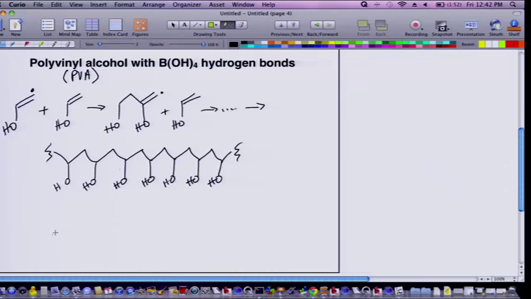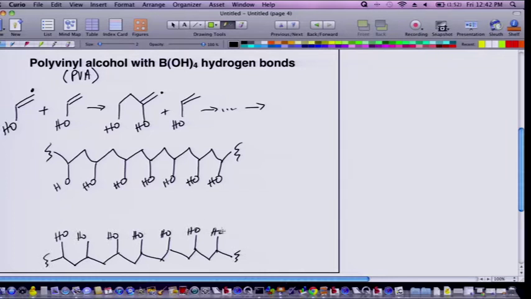And you can imagine if you had a couple of these in close proximity to one another, that with our borate compound, it could slide in between these polymer chains, and it could make hydrogen bonds. And again, I'm not going to draw all possible hydrogen bonds, but if you are going to consider hydrogen bonds here, you'd want to go between donors and acceptors. In this case, the donor is going to be a hydrogen atom on one of these alcohols, and the acceptor is going to be an oxygen, which has those lone pairs, which I've abbreviated out of this drawing. So when this happens, of course you're going to have these hydrogen bonds. So we have hydrogen bonds here.